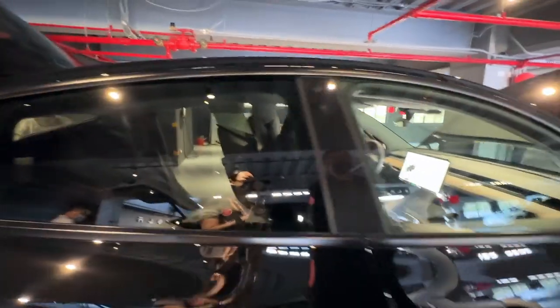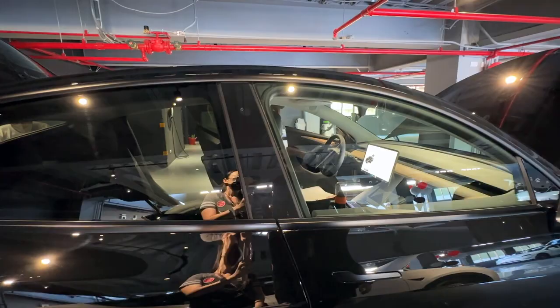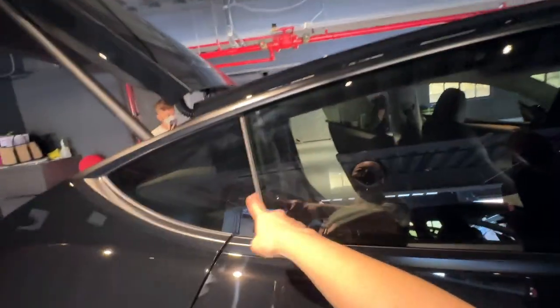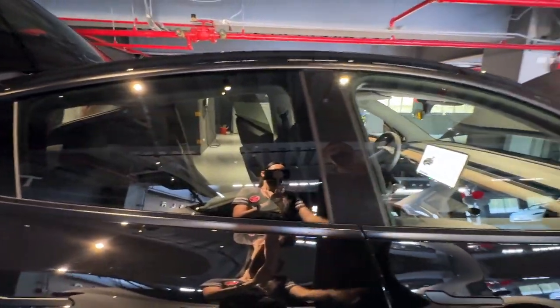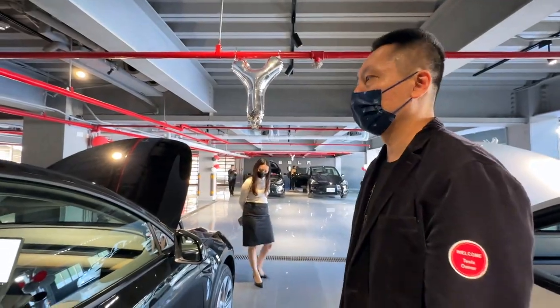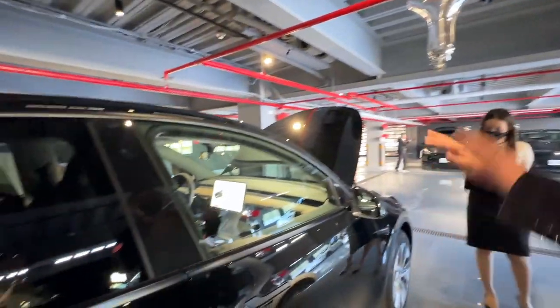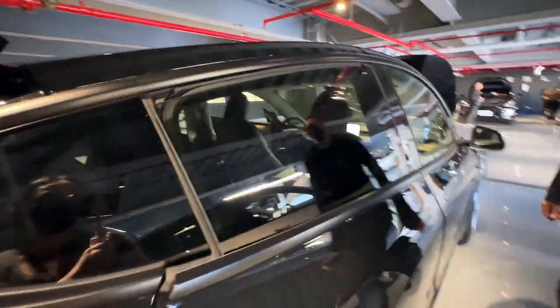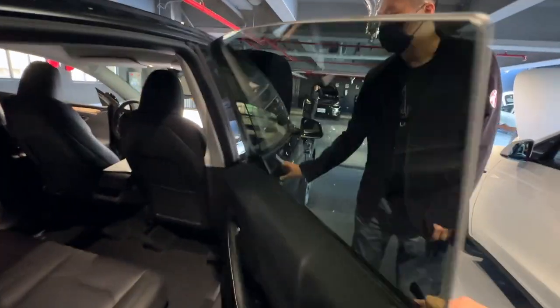That's interesting. Are you going to tint it though? Yes, but not now. Are you gonna keep it this kind of dark or like this? No, I'm gonna try to adjust it so they're all a similar shade. Otherwise it looks really different. Yeah, this is kinda weird. But yeah, that double pane windows. Yep, front and back.